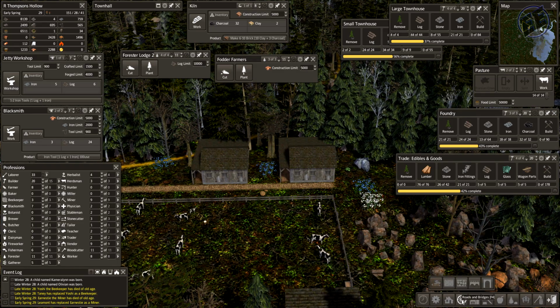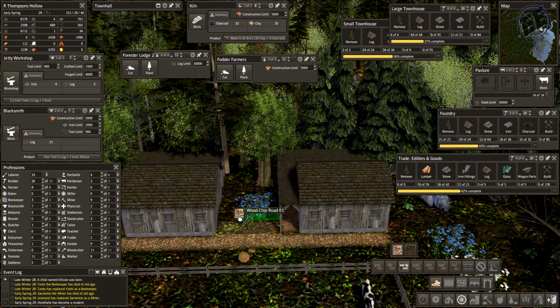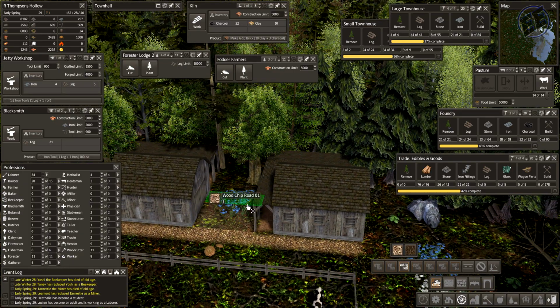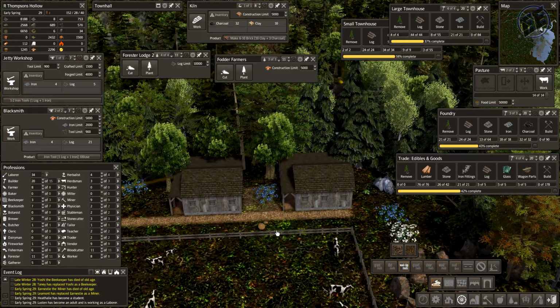So then I'm going to come in here to roads and back in here, and we're going to go wood chip roads, and I'm going to try this other wood chip texture in here. And one more. Like that. Yeah. Okay.